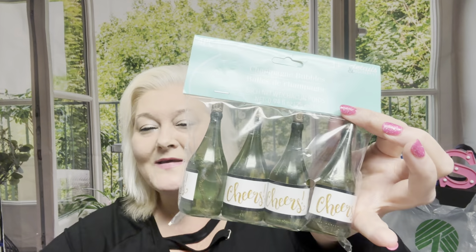They were in the wedding section. I have a little theme going in here with the champagne Bang and the champagne bubbles. But I thought these were really, really cute. And one day I'm going to have something to celebrate, and I might need it. Again, I wish I would have kept the other one, because if I do some kind of little something, this would have been stinking cute. I may have to go see if they got some more $1.25 in the wedding section.